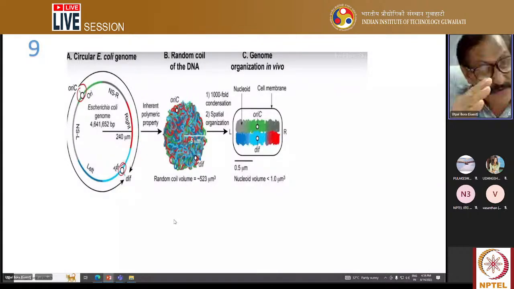So now dif is basically the short form for deletion induced filamentation. This is a specific DNA sequence which is located near the terminus region of the E. coli chromosome, and this site is involved in chromosomal deconcatenation and is a preferential site for exogenous DNA integration, contributing to genome evolution, also virulence gene acquisition.